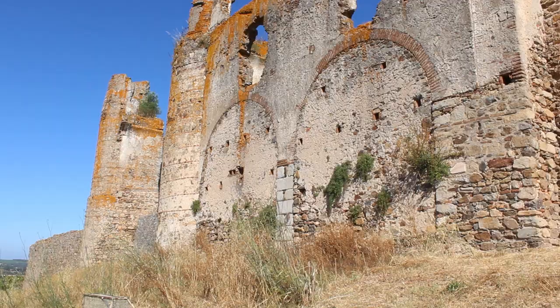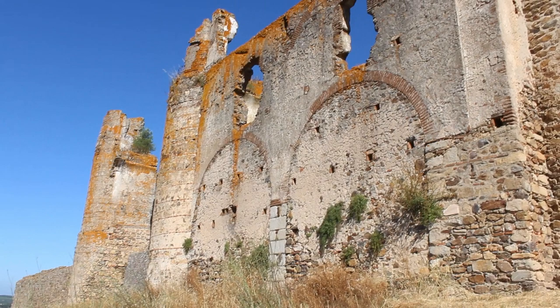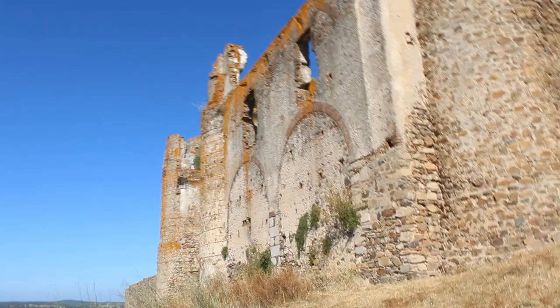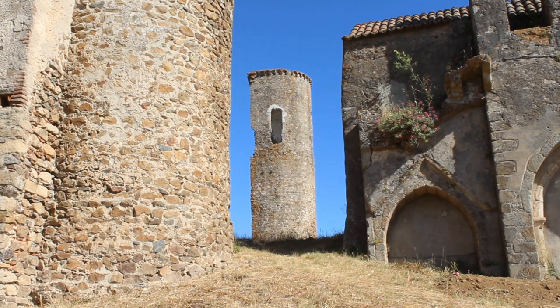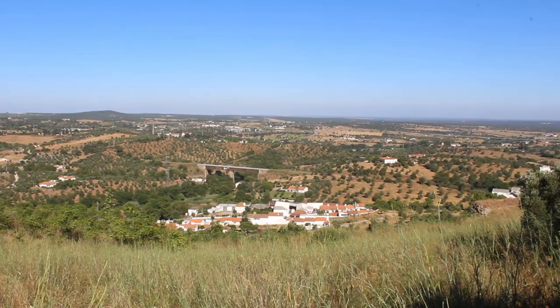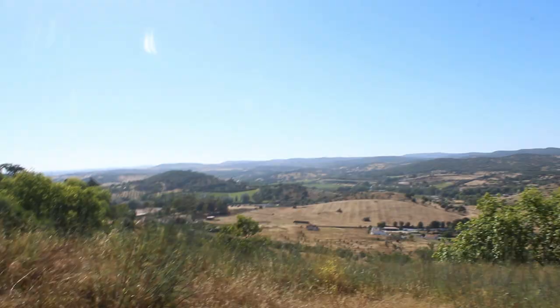As you can see, most of the walls and structures — like for example that arch was closed, there was something there — and this church too, some things have been changed over the years. But for the most part it's all destroyed. I'm so glad they are doing something with this place. And look at the view — this is just breathtaking. I love these parts of Portugal, it's just beautiful.